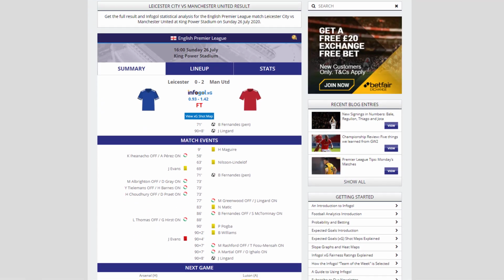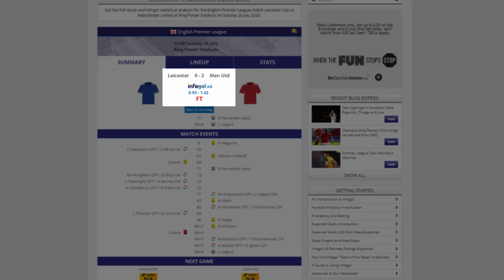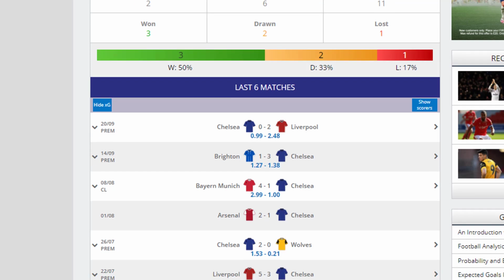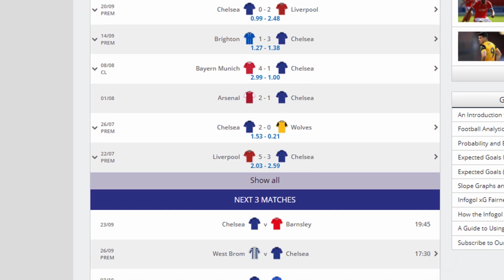Now Infogol also displays XGs easily under all the teams as the season goes on, but we can do our own team research by going to the team section, finding what we're looking for in terms of both teams to score and their current and existing XG ratings. So when that's been used in conjunction with footystats, you can see the value in terms of linking up that information, gelling together nicely, seeing if there's an increased chance of being both teams to score in a particular match. So doing a little pre-match research like this can go a hell of a long way, particularly when you're trying to find a potential situation where both teams will score.